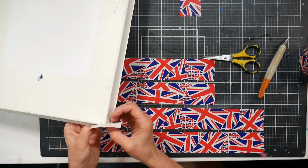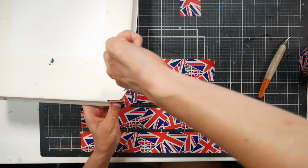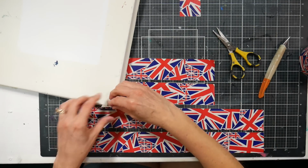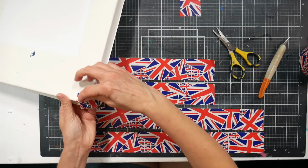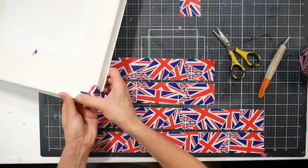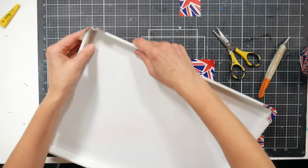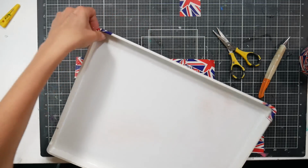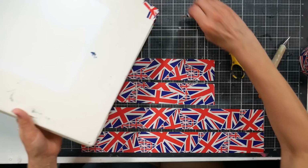Okay. Just doing a little snip here because I don't want to get a fold over. I don't want to have a bump in there. I was really ghetto the first time I did this. I think I just tore the tape. I didn't even bother cutting it. But after I went through all that retrobrighting work, I want this to be as good as it can be. I'm doing my best. I'm giving my all. I'm not giving my some today.